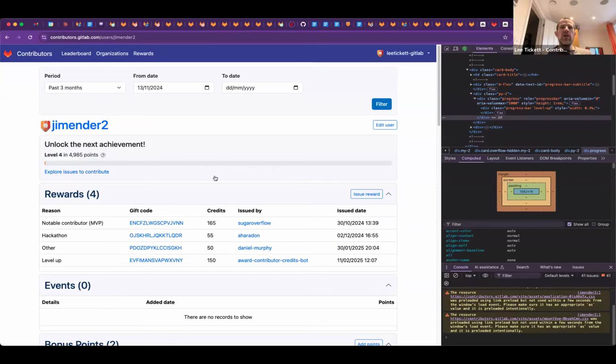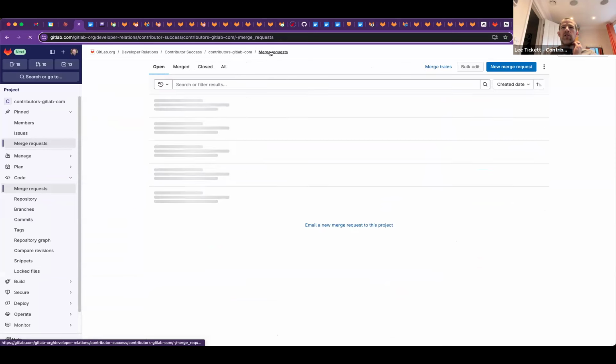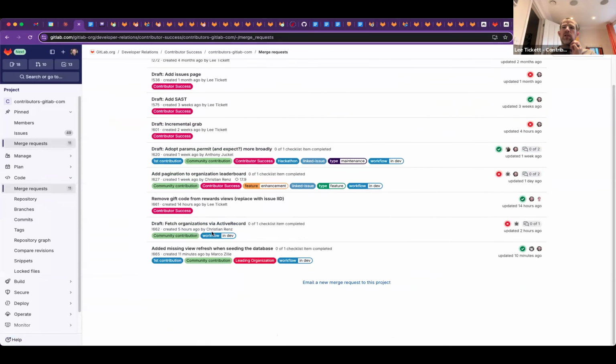Feel free to play around. But yeah, awesome. Did I get as far as I think I hit merge? Yes, that's merged. The only one I haven't merged is Marco's one.